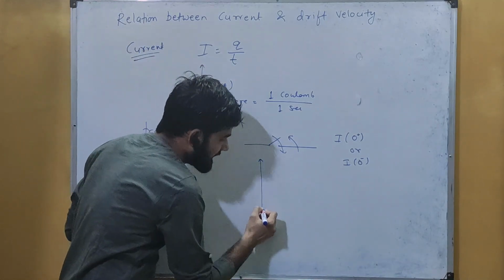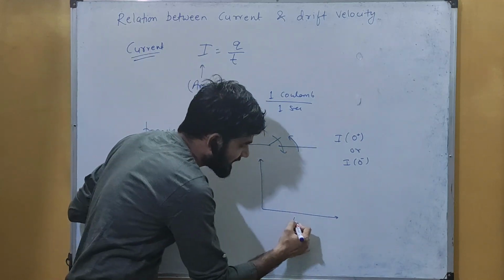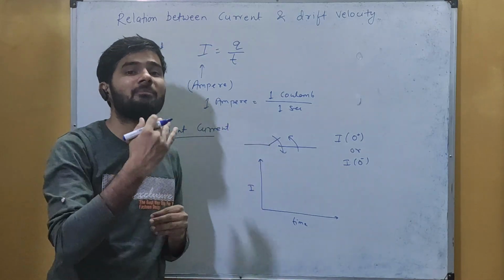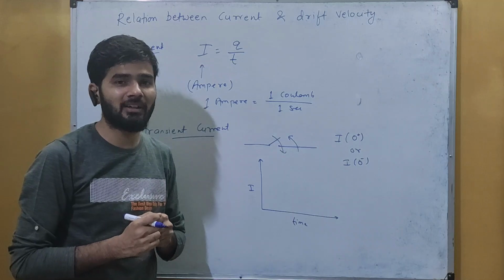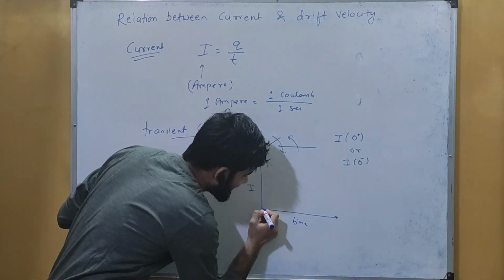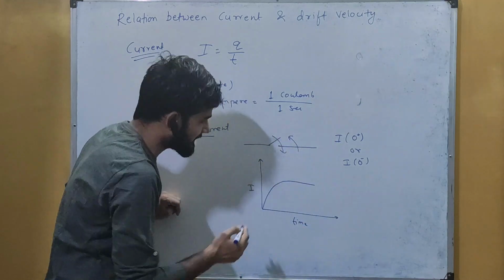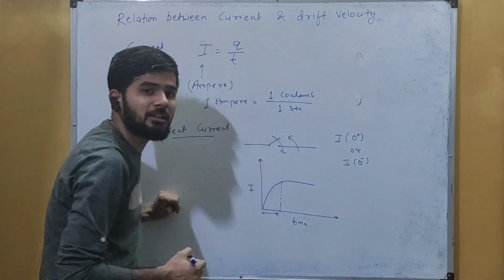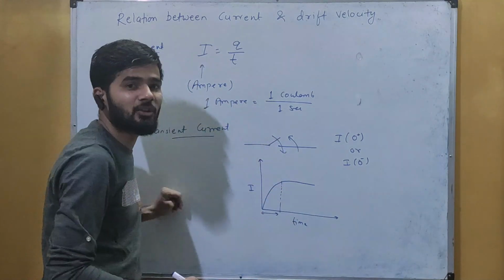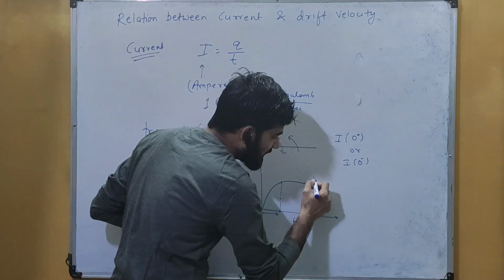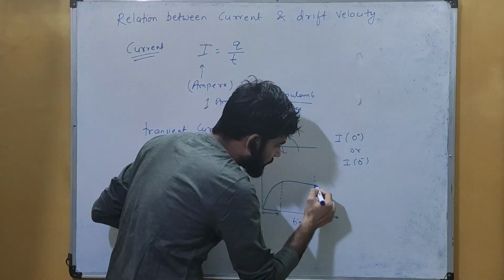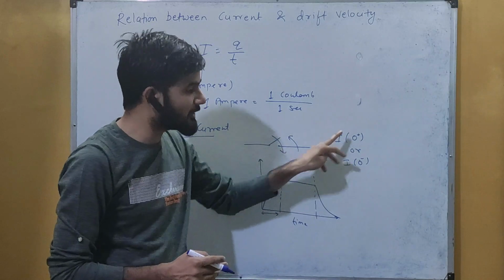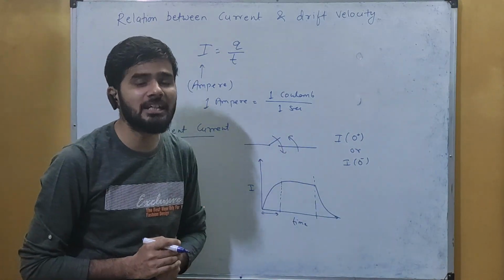क्योंकि suppose हमारे पास ये जो ग्राफ है, this represents the current. Here it represents time and this is current I. Okay, so in a circuit, if we want that we should have maximum current, then to reach the maximum value of that current it takes some time. तो यहाँ पर क्या होता है, धीरे धीरे ये कुछ इस तरह से maximum हो जाता है. So up to here, to reach the maximum value of the current, this much time is taken, and the value of this current is called the transient current. Similarly, when we switch off the switch, in that case also this current reduces to 0 and it takes some time. So that will be 0 minus, and here it will be 0 plus. Such a type of current is called the transient current.